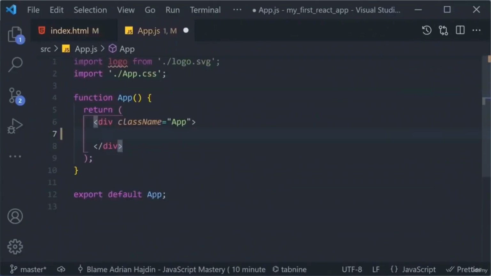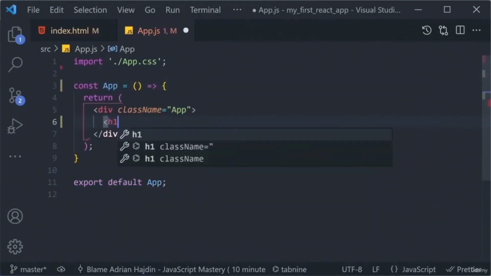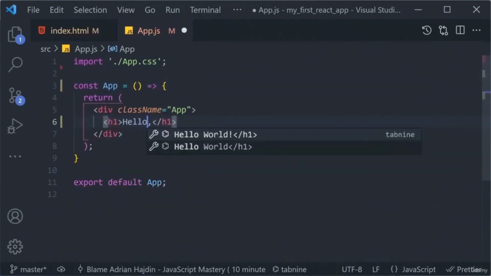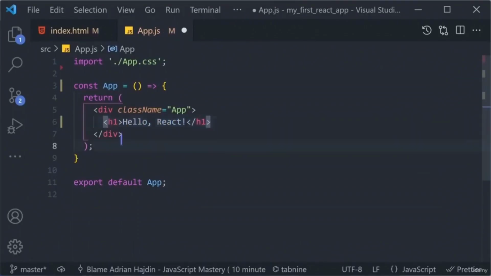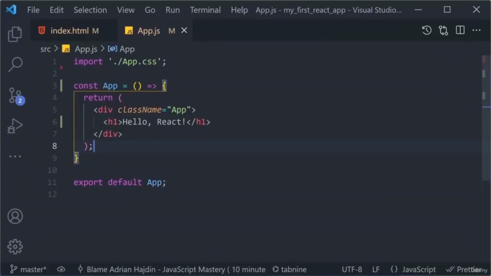So now let's delete this demo example by deleting all of the code inside of it. We can leave the div with a className of app, and let's also delete this logo because we're not using it anymore. We can also convert this function App into a const App, and that is an arrow function component. Inside of there, let's simply create an h1 that's going to say hello world, or rather, let's do hello React, and let's save it. And there we go, an h1 that says hello React. Now we can dive deeper into the syntax and explore all of the benefits that React.js offers. Let's go ahead and get started with the real thing.